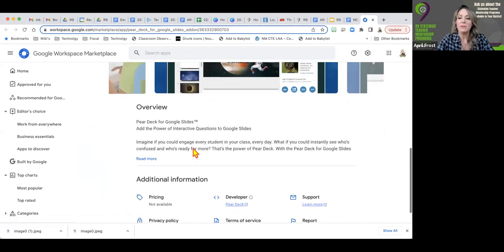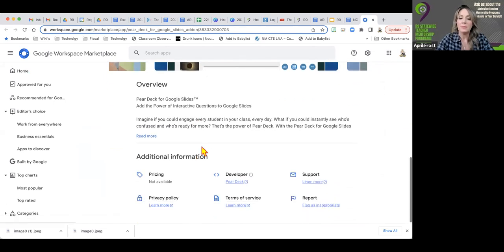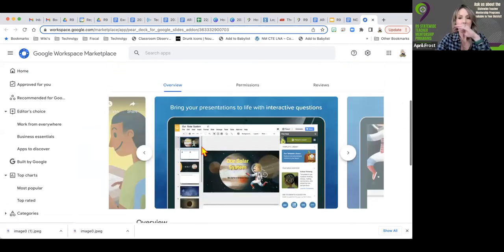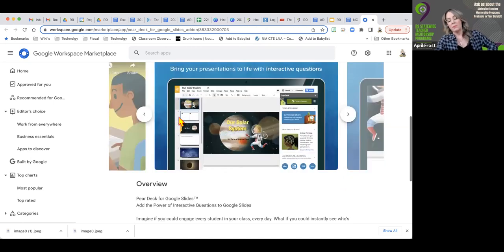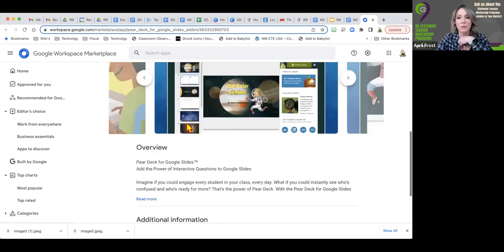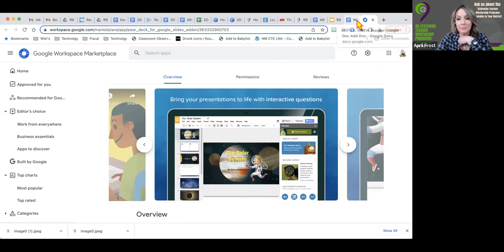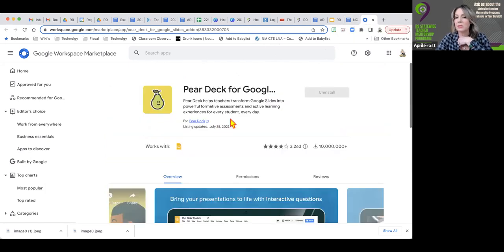Now, Pear Deck does have some different types of access points or maybe levels that you may have to pay for. So just be familiar that that is available. But Pear Deck's really amazing. It allows you to create interactive slides in your Google Slides.